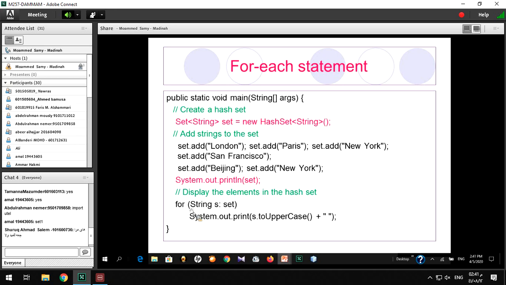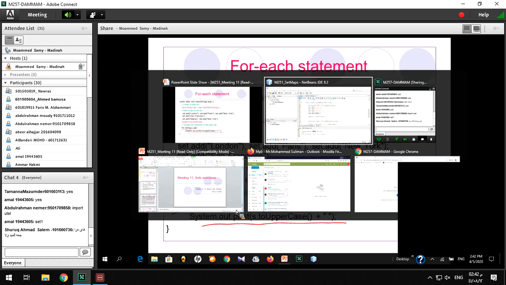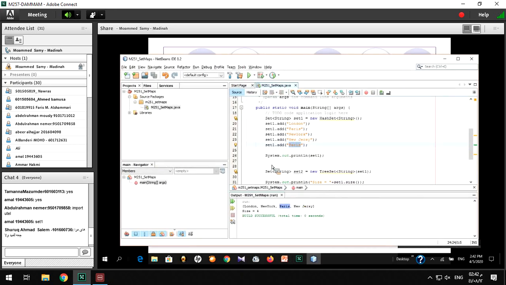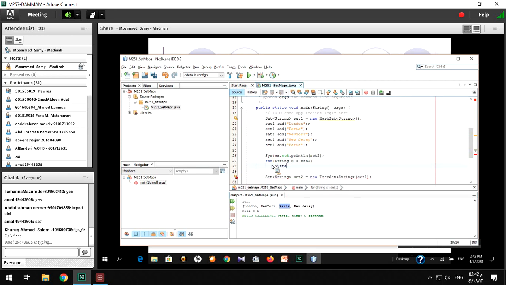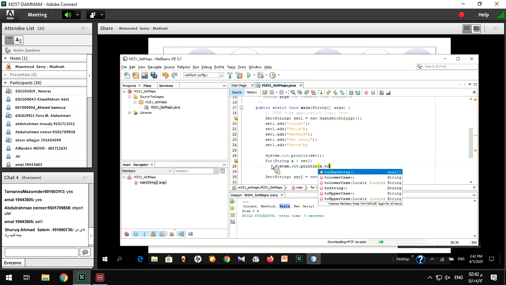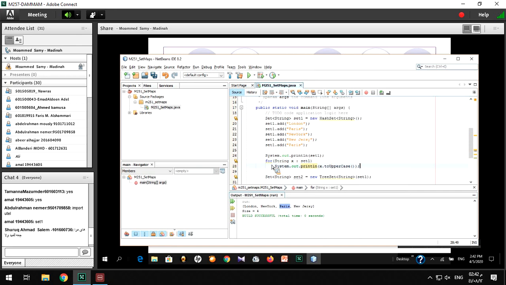Instead of directly printing it, we can use this for each statement: for String x : set1, System.out.println(x.toUpperCase()). I'm printing the elements in uppercase, just to print the elements in uppercase.